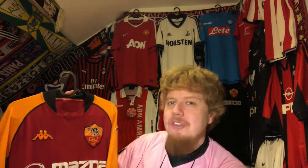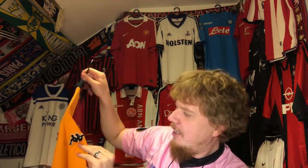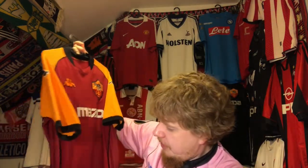I even saw the away jersey — white with a little bit of gray sleeves — and I've seen a long sleeve version too, but it's been listed for over a year and I never wanted to pick it up. This year I've basically doubled my Roma collection. I'm not sure if I need another Roma jersey right now. The back is plain, and I really like the Kappa logos here in black. The white on the collar is maybe a little distracting — it could have been done in red to round it off — but yes, what a beauty.